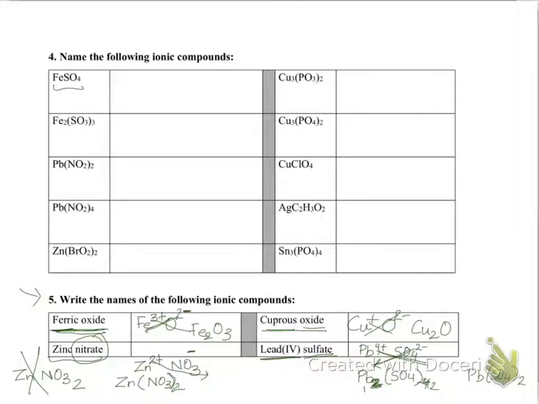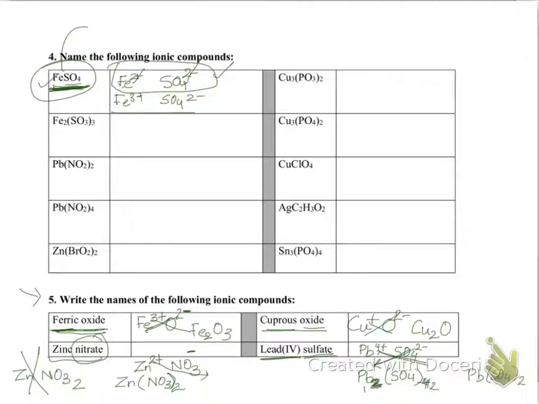So how do you decide, in this compound, whether it is present as 2 plus or 3 plus? So we know iron can have two possible charges, Fe2 plus, Fe3 plus. Sulfate is a polyatomic ion, and its charge is fixed. It is 2 negative. Now, which combination is the first or the second? Which combination is going to give me the given formula? The first one, because 2 plus cancels out with 2 negative, the formula is FeSO4. That means in this compound, iron is present as iron 2.